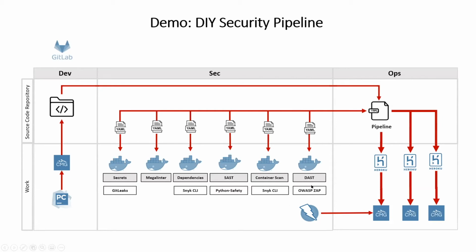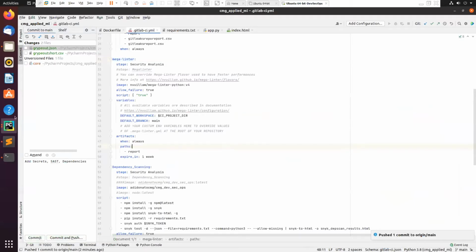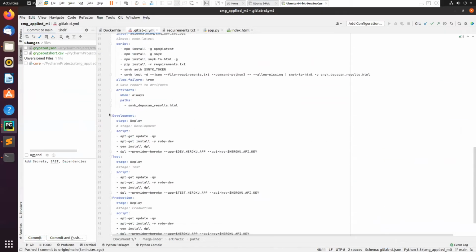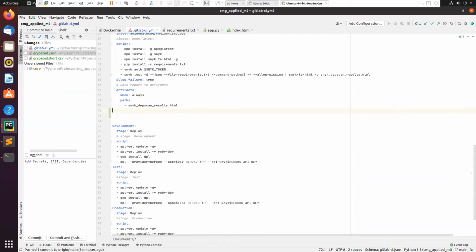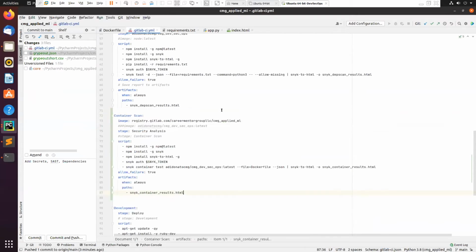And then the dynamic application security testing uses OWASP ZAP headless so that it can scan my CMG application. In this case, I'm only scanning the dev environment, looking for vulnerabilities. So we'll add those two to the pipeline and we'll continue. I have multiple container scanning solutions that I'm going to demonstrate. This is just one. So we got dependency scanning, put container scanning closer to here. And we'll take a look at that very quickly.